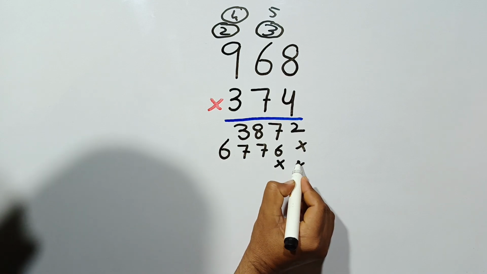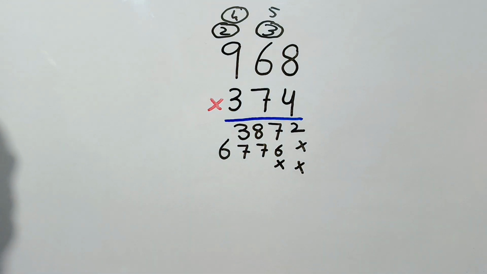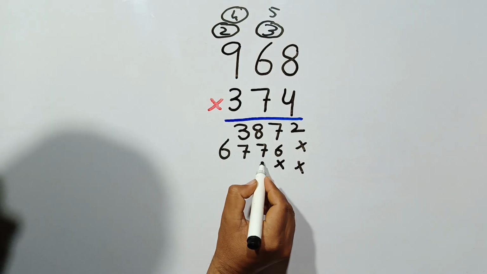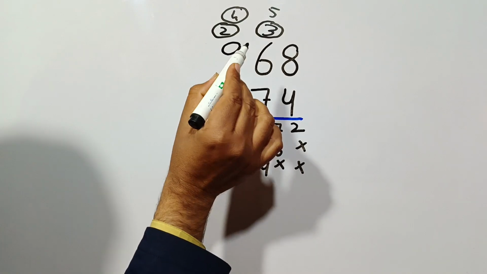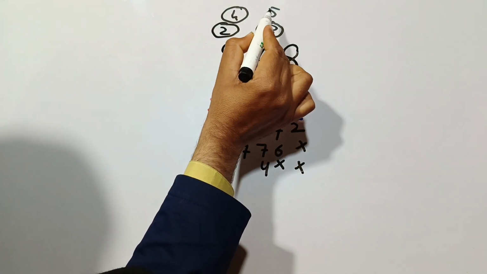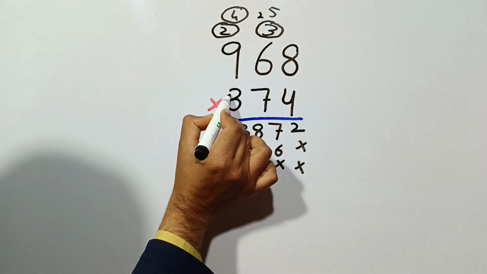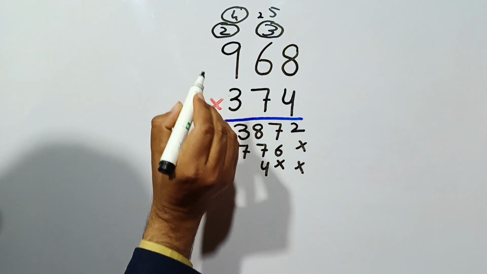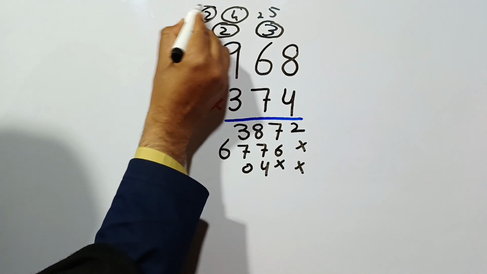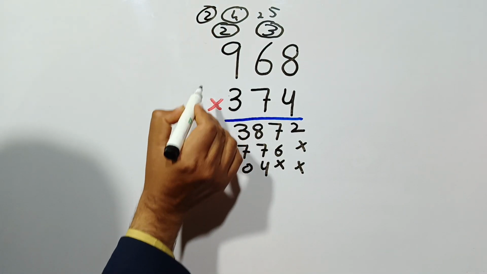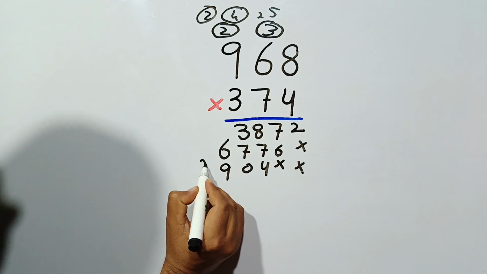First digit leave and second digit multiplication under these graphs. Now, 3 table 8 times. 3 times 8 is 24, 2 carry. Now, 3 times 6 is 18 and 2 carry add is 20 and 2 carry. Now, 3 times 9 is 27 and 2 carry add is 29.